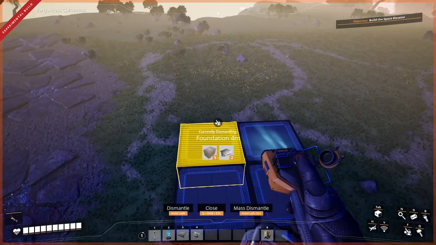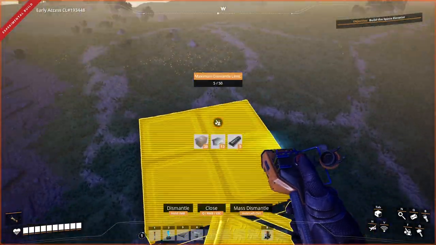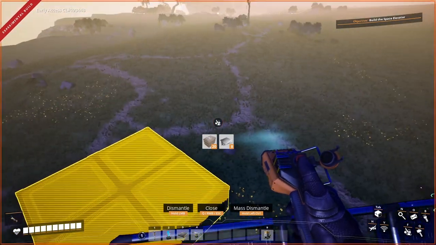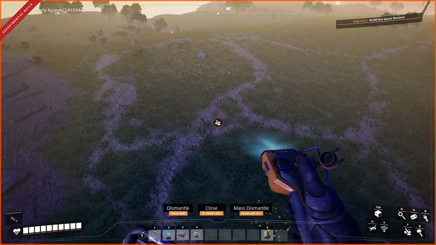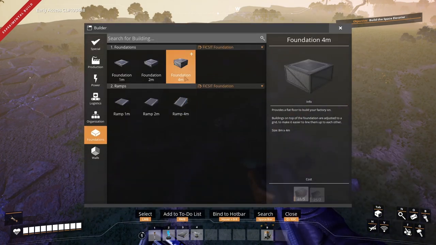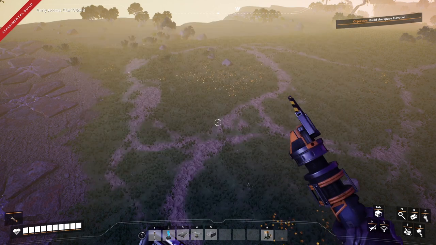To dismantle multiple things like this, you're going to hit the F button and then hold the left control, and anything you highlight will be dismantled. I don't want to dismantle that from beneath us, so I'll just deselect it by hitting control again. All right, pull up the foundations again. And in fact, for right now, I'm going to put that to number 5 on my hotbar.